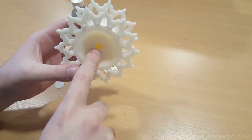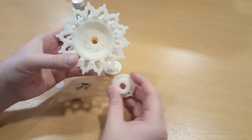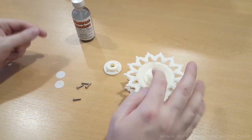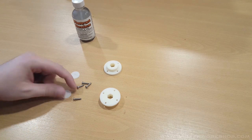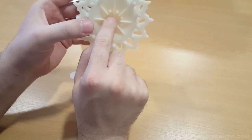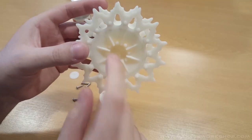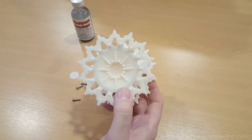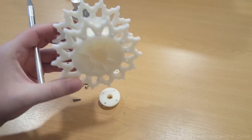Before screwing it in, you might want to use a file about the same size as the hex and do a test fit on the shaft to see if it works — it might be printed a little tight, but that's okay because you can make it a little bit looser. Then go ahead and paint everything before putting it on the tank. The caps you'll want to paint too, but don't put them on yet — after the sprocket is installed these covers will just click into place. Test fit the caps before putting them on the tank so they're not too tight, otherwise they'll be a pain to remove.